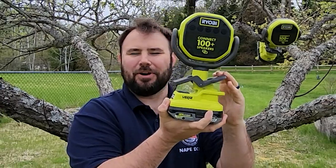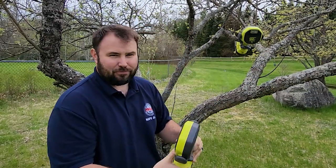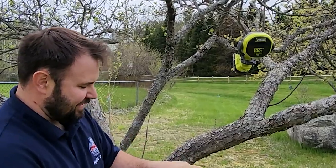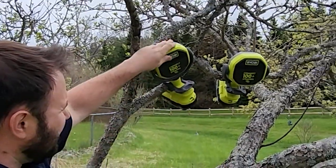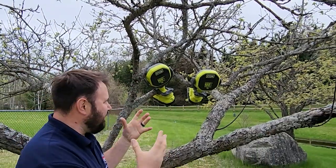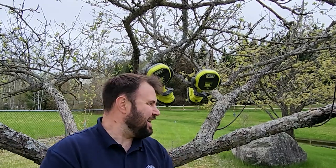Well, there you go — look at that, it is a clamping ability and you can already see I have one up there. Look how easy this is: I just stick the other one and check this out, it's already there. Now I haven't even used it, so we're going to be setting it up today, we're going to be testing it out. Hang on, this is going to be pretty interesting and entertaining.